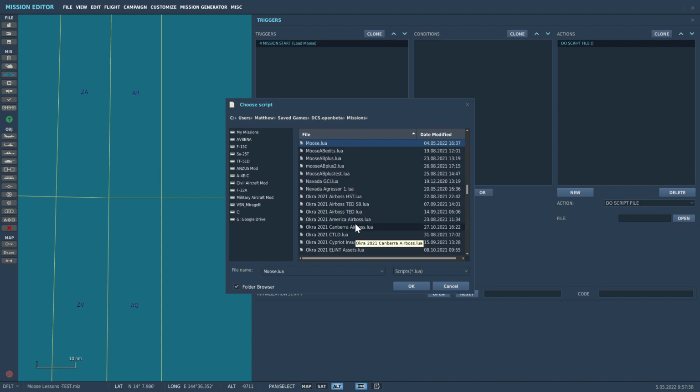Now, I found, just to avoid frustration, the best thing is just to move that Moose file from your downloaded file area over to your Saved Games, Open Beta, Missions folder, and just drop it in there, and that's where it lives. And you update it in there, and it just makes it a lot easier when you're editing missions, that you've got the current version of the Moose Lua sitting in DCS ready to be used.